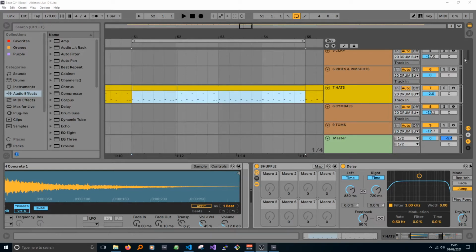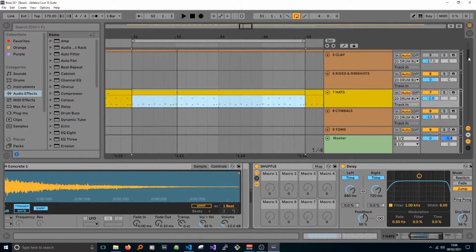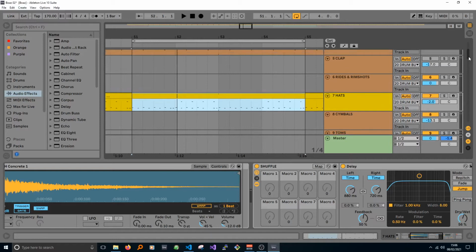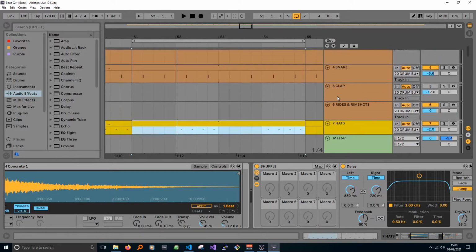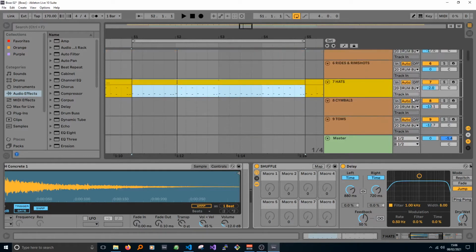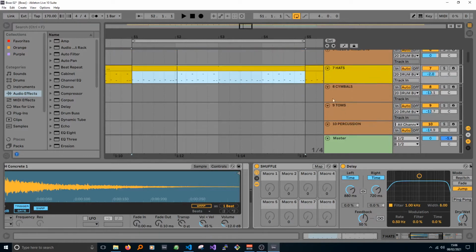Right, so I've got a work in progress. Actually, I'm quite pleased with where it's going. But this is an old iteration of the project, and it's nothing like it is now. But anyway, I've got this beat. It's a four bar loop.